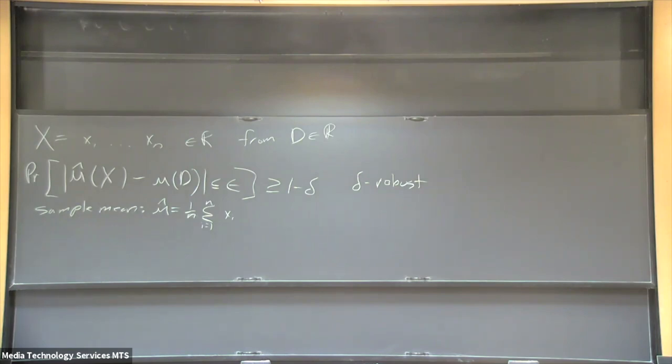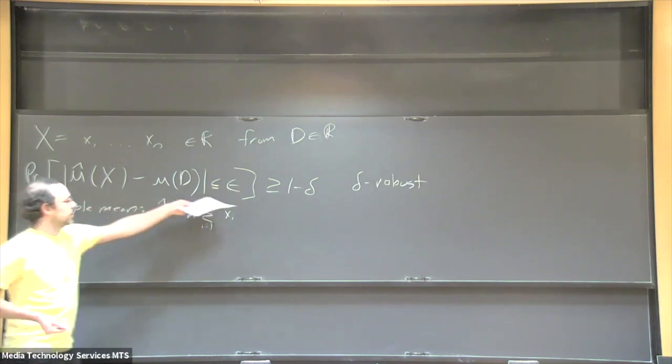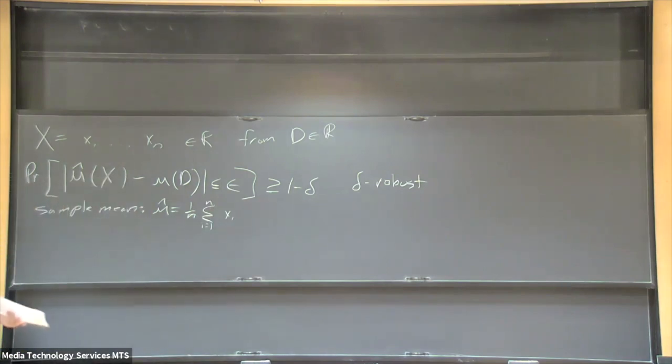One thing that you often ask when you're doing statistics is, how does this work for Gaussians? Gaussians are the best behaved distribution ever. So the sample mean, how does this work in the ideal case? Great benchmark to have. There's a bunch of ways you can ask this question. I'll change the way in just a moment. But for the moment, supposing we're aiming for this, we can say that for a Gaussian, how many samples do you need such that the sample mean will be delta robust and give accuracy epsilon?